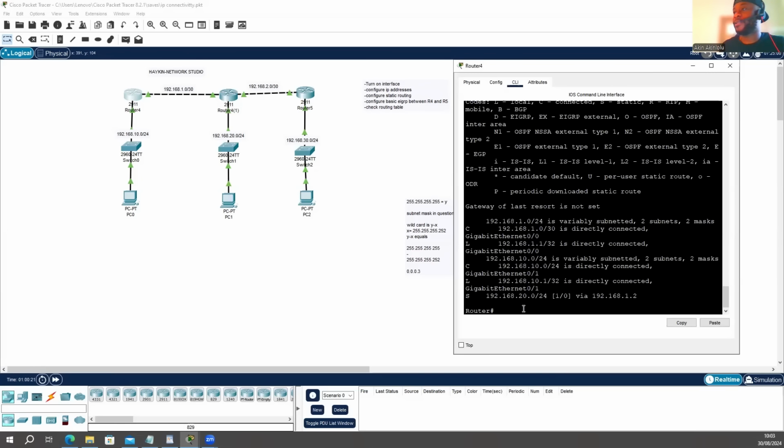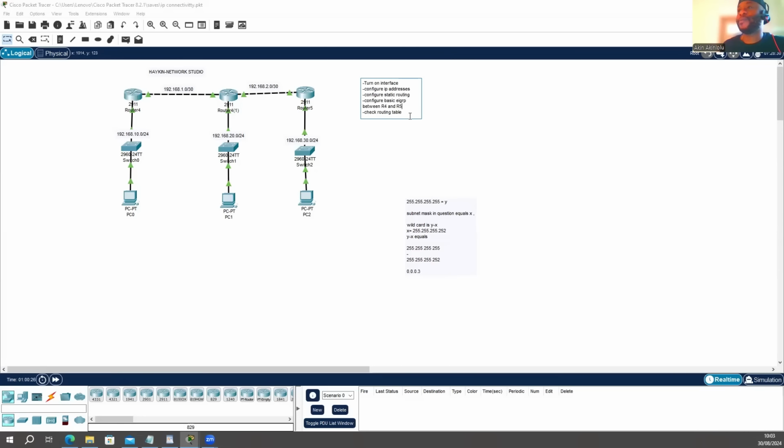So you see, there is no 30 and it doesn't know what to do about it. So we just have to configure static routing. Oh, I already said configure static routing, but I didn't do it.